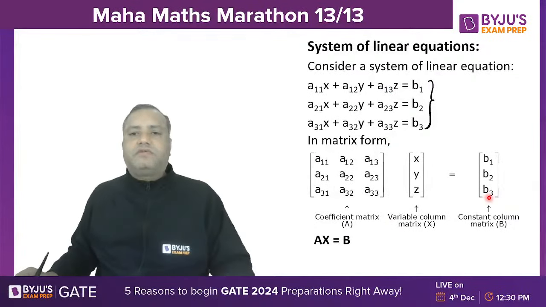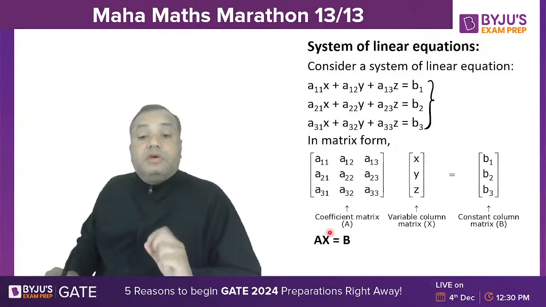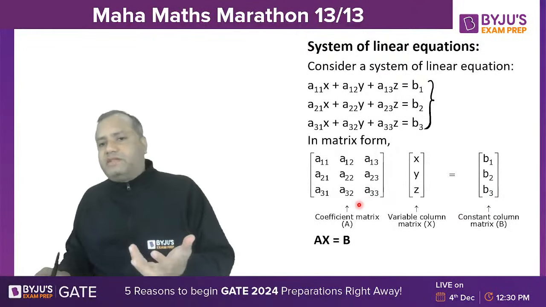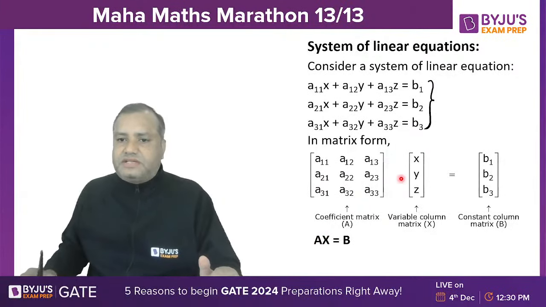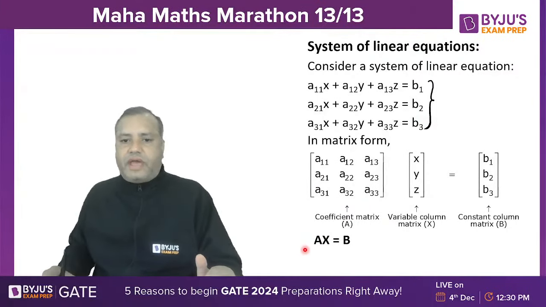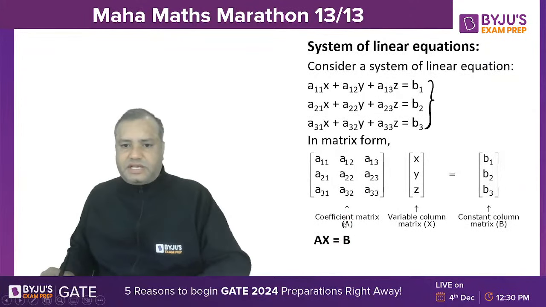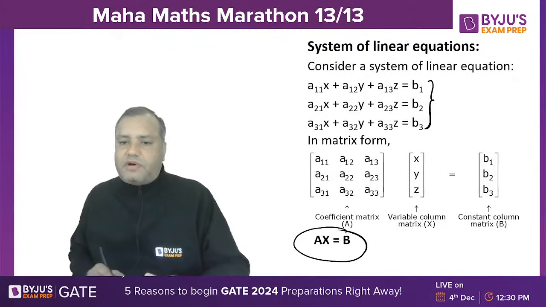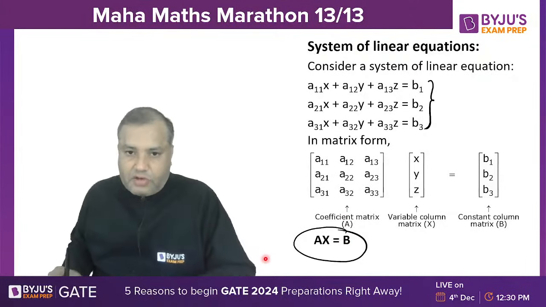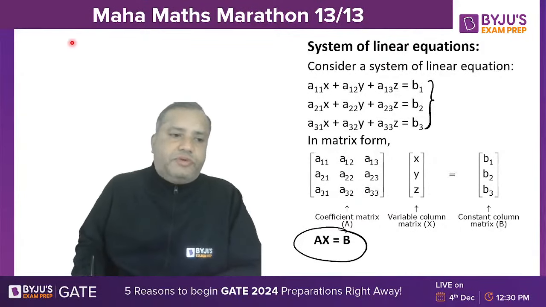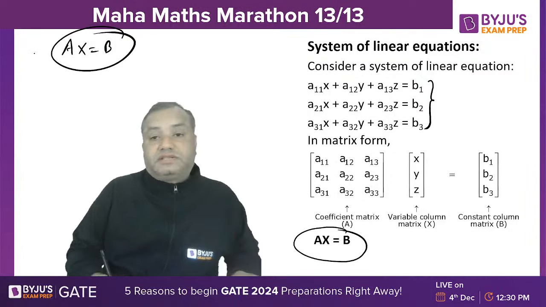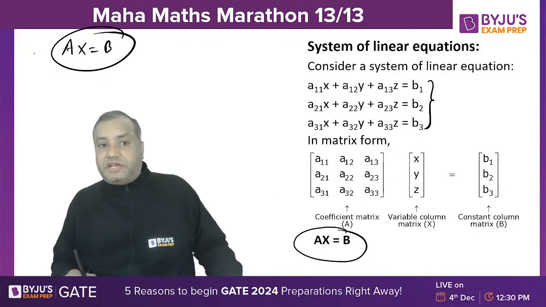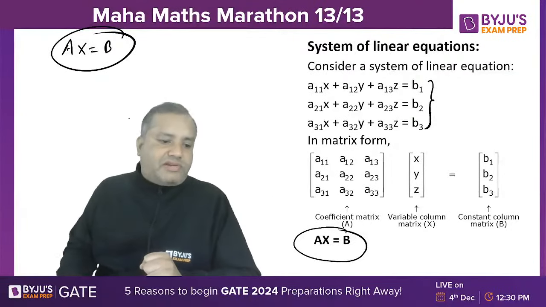So we can write a system of equations in matrix form in this manner. This is the simplest thing you can do. Then we are abbreviating this. This is matrix A, this is X, and this is B. So AX equal to B. This is the format for system of linear equations. Now students, AX equal to B. This is the system of linear equations representation, but depending on the right hand side.